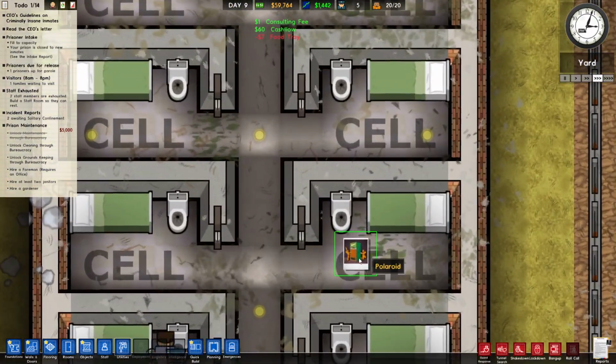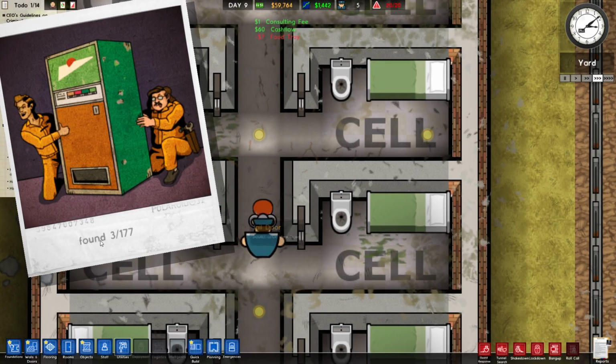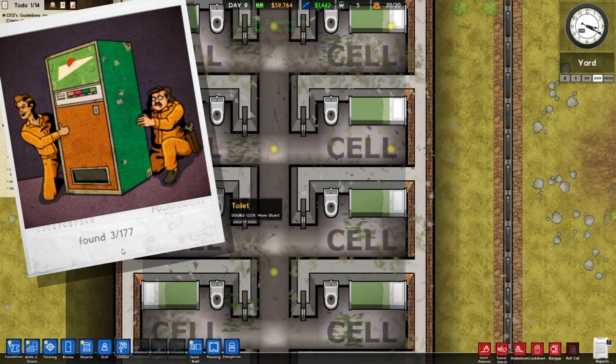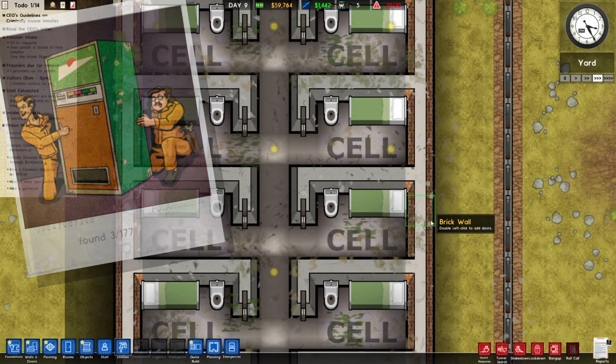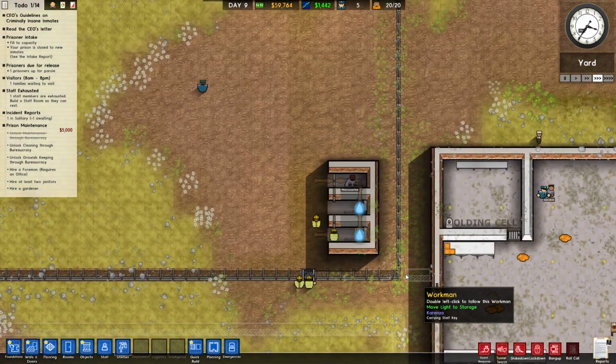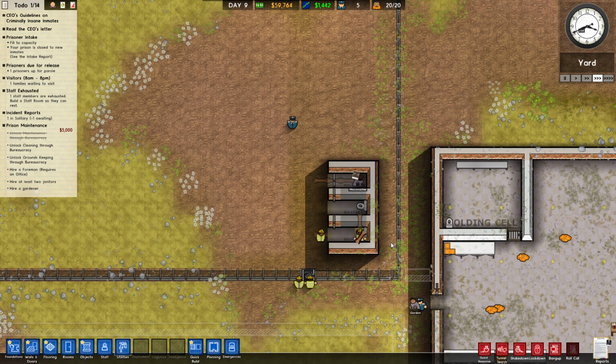What is that? A Polaroid? Cool. Nice. Doing something behind the drinks machine. How do I close this? Oh, it just goes away randomly. So solitary is done. Oh yes, absolutely. We have someone locked into solitary over there.